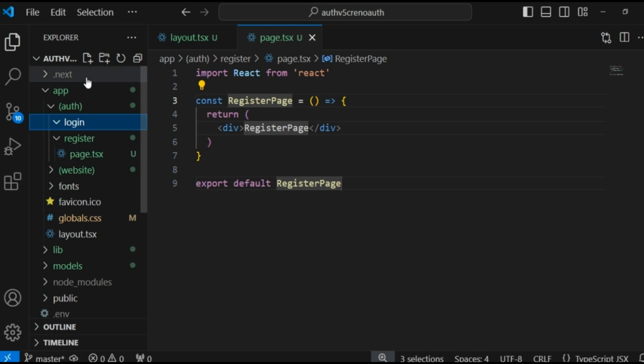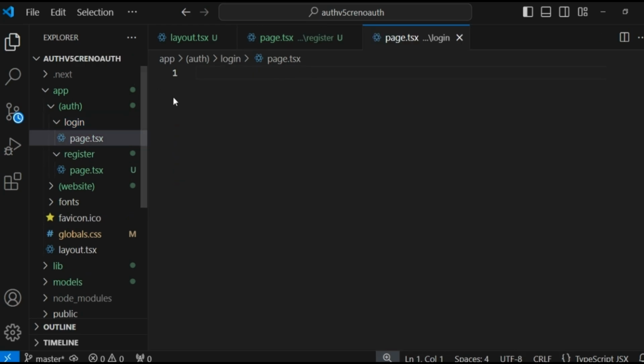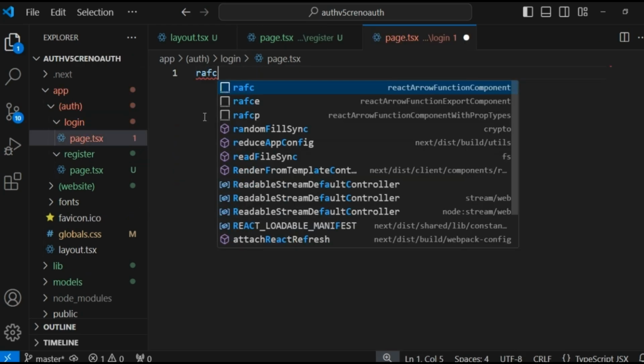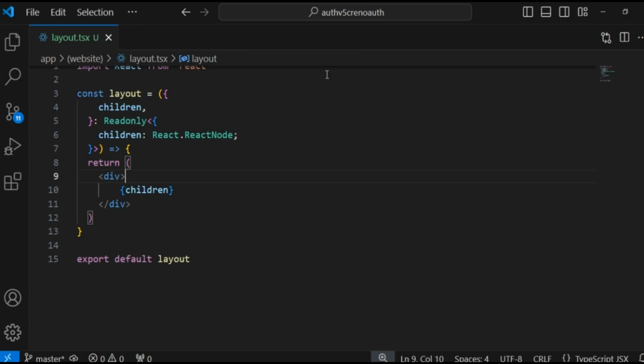Go back to the root directory and login. We'll do the same thing. We'll add a file named page.tsx. And we'll name this login page. Save. Let's make sure that this is working. So we'll go back to our localhost, and with Next.js file-based routing system, because we didn't add any brackets or curly braces, it should see register and login as two separate routes.